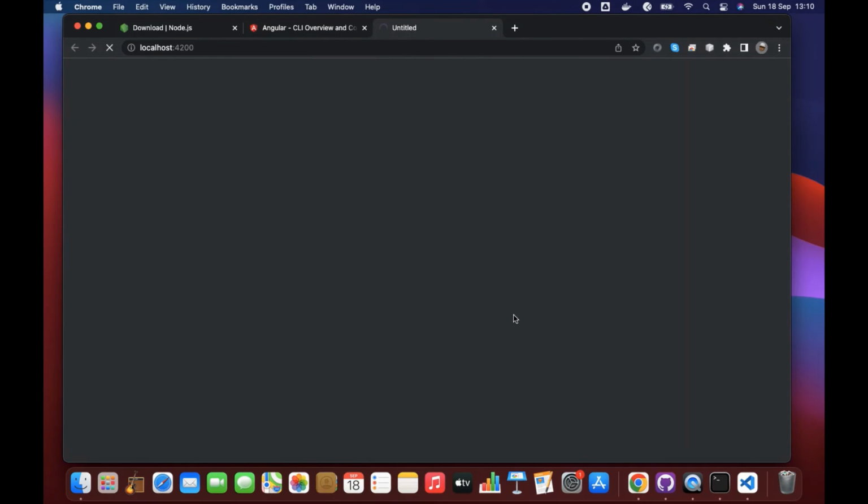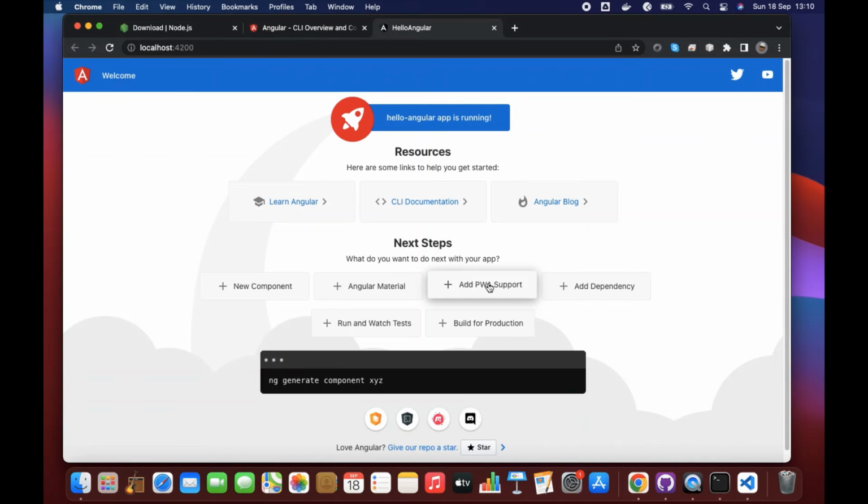So our app is running. Let's see what we have. Boom, voila, welcome to our new hello Angular application that's running, and you can see some of the assistance that they still offer you, which is if you want to generate a component, Angular generate component. If you want to add Angular material to add some of the fancy features when developing your front end, and then you can also add some progressive web app support if you want that as well, which offers a lot of benefits when it comes to your app loading and caching and stuff.